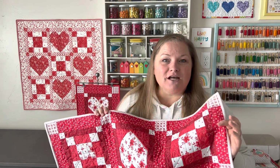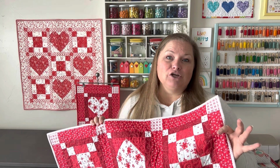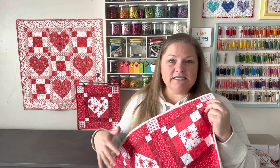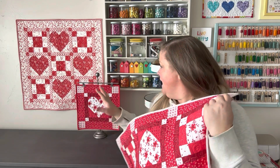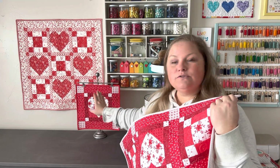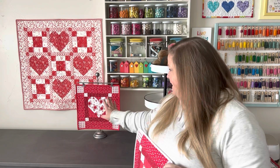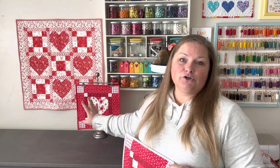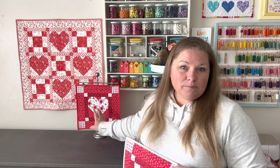I just wanted to talk a little bit about color selection before we get started here. You want to make sure that your fabrics have plenty of contrast so that you can see all of the different layers of the blocks that you're putting together. So on this one, you can see that I have used a really dark red for the inner lining or the inner border, and then a medium red for the outer border and background, and then the white creates a very dramatic contrast.